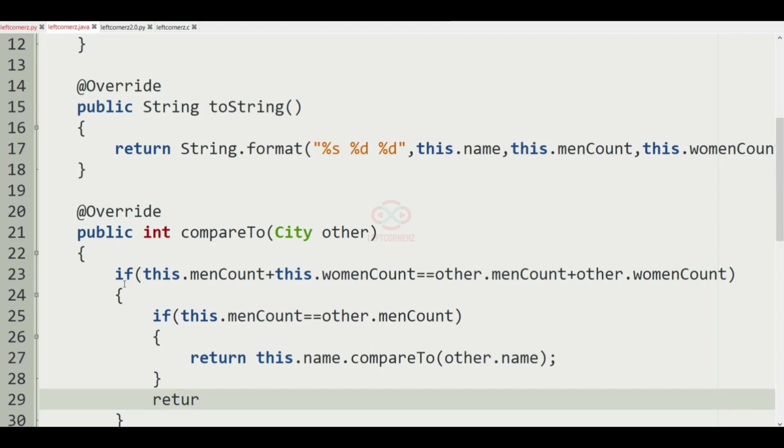When that condition is false, we'll return other.menCount compared to this.menCount.